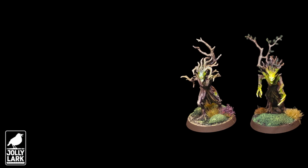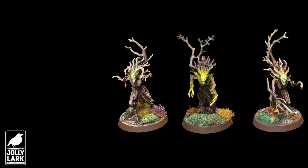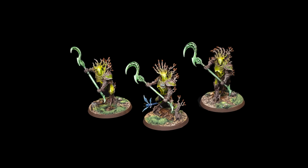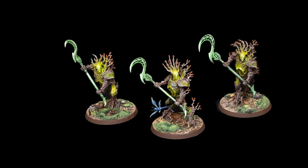And there you go. I think that's a fun, fast, easy, cool basing scheme that's appropriate for any forest dwelling army.